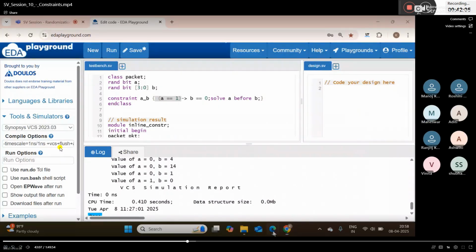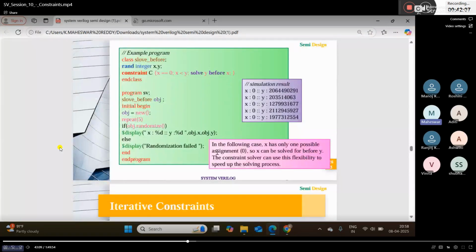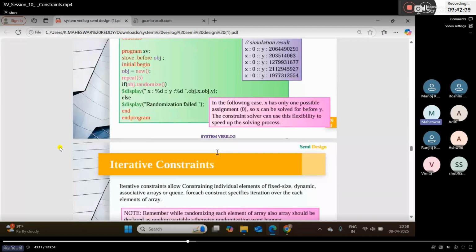Up to now we did only normal single-value randomization. If you want to do randomization for an array that has, say, 10 indexes, up to now we did only one index, whatever value or size you are randomizing.